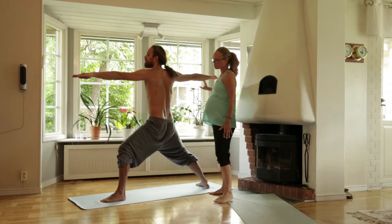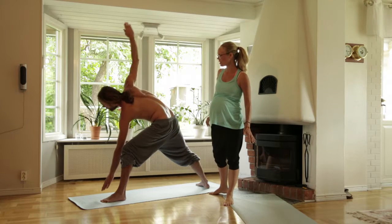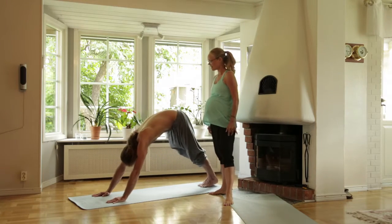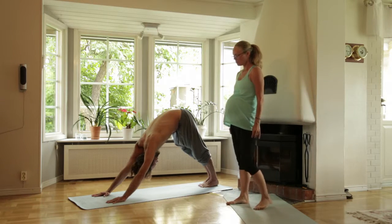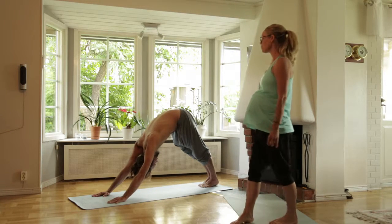Exhale, come down with the front arm into the floor and the other arm is following, both hands in the floor, and come into your downward facing dog. 2 breaths. Inhale. Exhale. Inhale. Exhale. And then we're going to jump or step to the front of the mat.